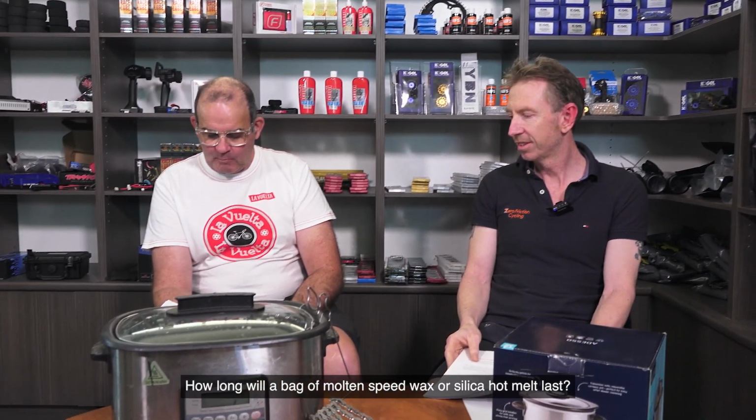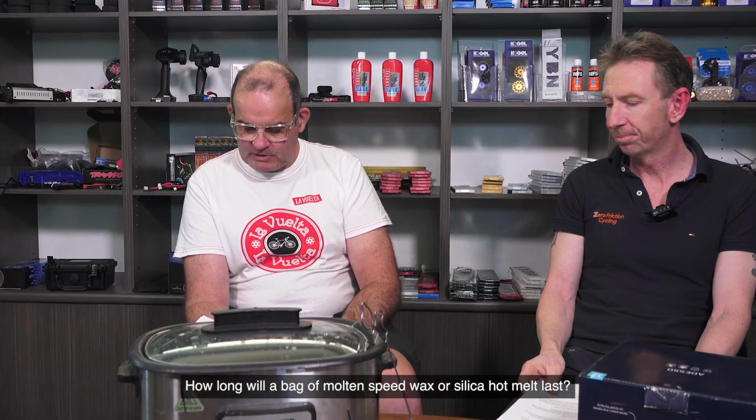How long will a bag of molten speed wax or silica hot melt last? A long time. Generally for road riding, my recommendations are a little bit different to the manufacturers. Manufacturers, so molten speed wax, silica, they'll put out some pretty high kilometre ranges that you can get on a treatment of wax, and those ranges are correct.